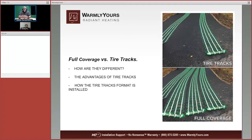Let's say you want to put full coverage in the front of your garage, 10 or 12 feet out in front of your garage, and then do tire tracks all the way out to the sidewalk or all the way out to the road. You're more than welcome to do that. The thing is, if you're running low on power and you don't have a lot of power available, the best thing to do is to do tire tracks.